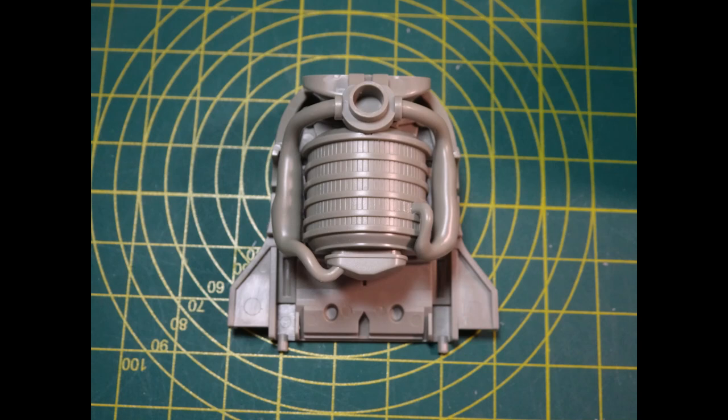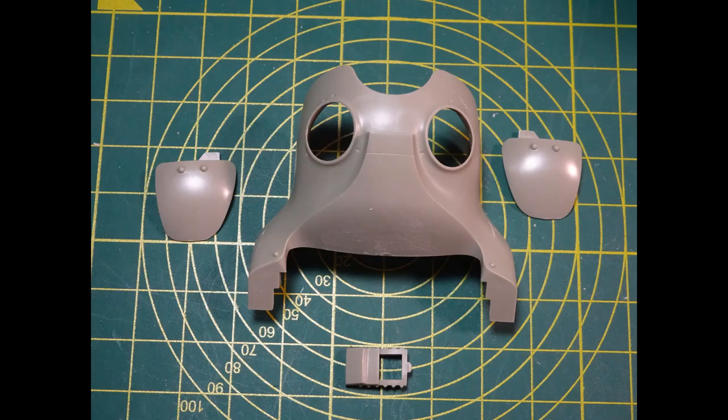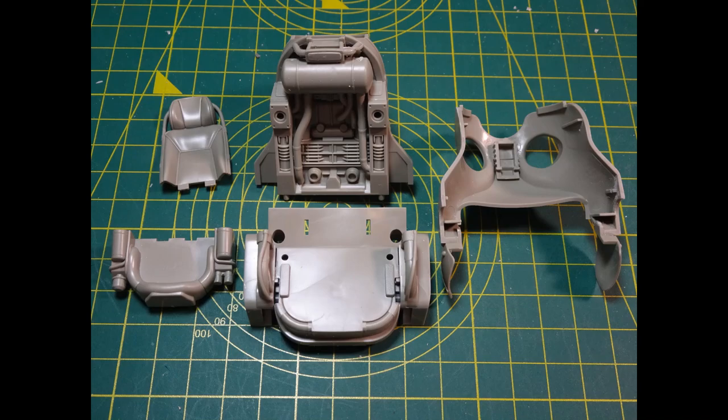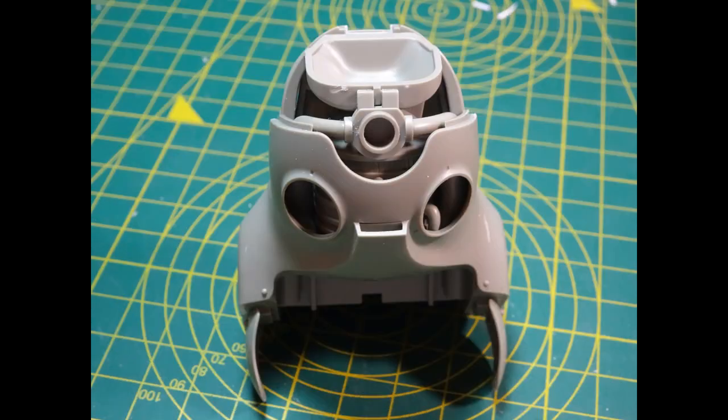No issues here whatsoever. As far as the back of the hull goes, you've got some options with the different types of shields and ports. So have a bit of fun, decide which one you want to go for. I'm personally just going for the top one and leaving the two ports open at the bottom. And there we go, that's all being put together now.